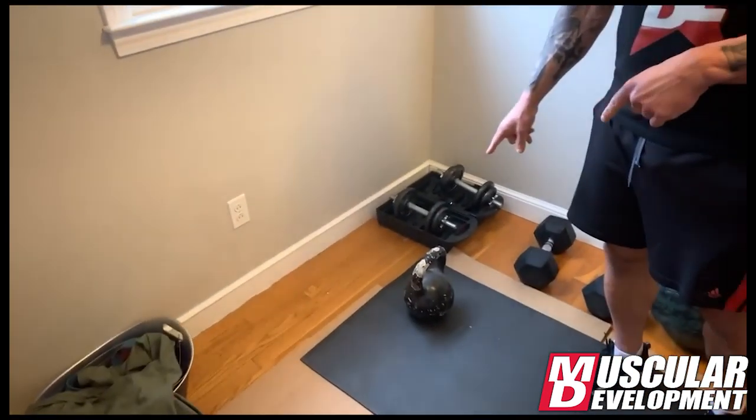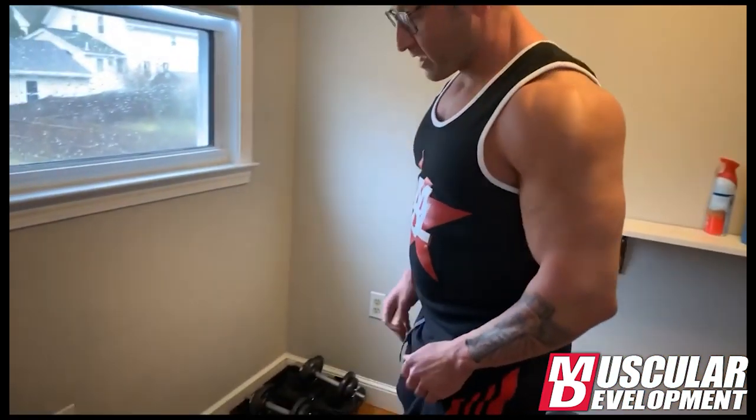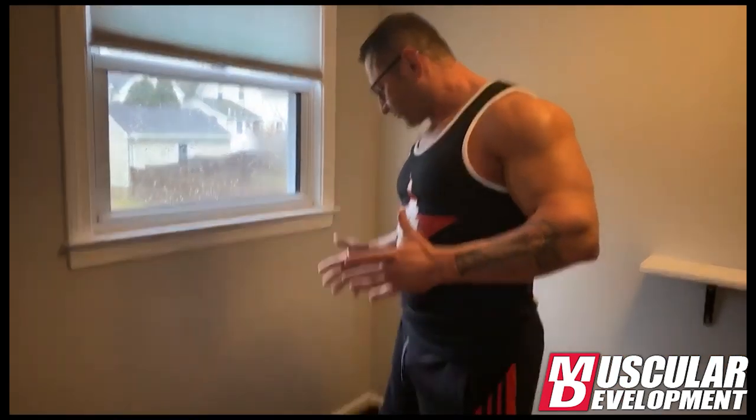You saw my very embarrassing chin-up performance downstairs. This won't be as bad. So for rows, I'm just going to use this kettlebell. It's a 50-pound kettlebell. This is the heaviest weight that I have at home, 50 pounds. It's not much, obviously. When I do rows, I'm typically braced on an incline bench. I don't go heavier than usually about 100, 110 at the most anyway. So I'm going to try to make this feel heavier.